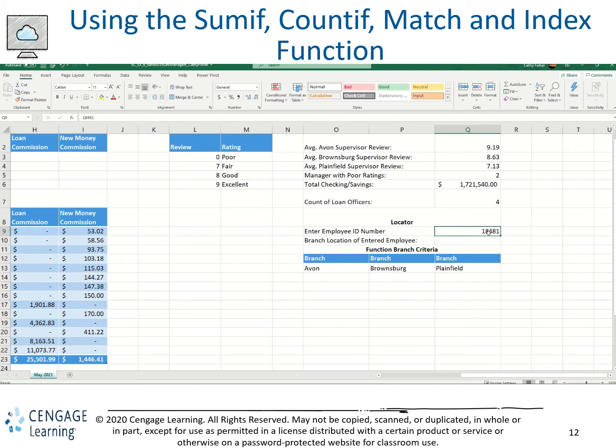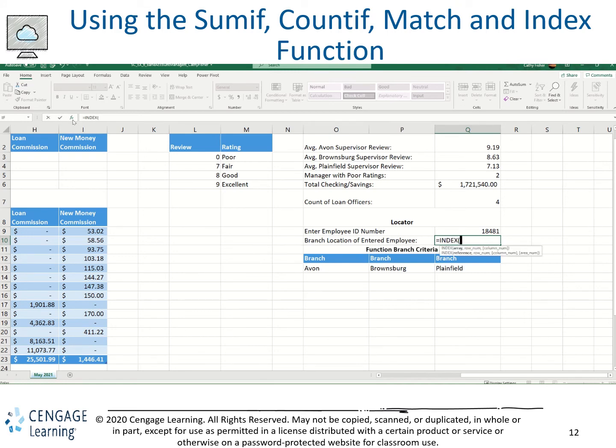To enter a lookup. So we're looking for employee ID number. And this says now we're going to go into Q10 and come back with that, right? So then I can type this in and it will come back with my employee number. So in Q10, I'm going to type equals INDEX, tab.